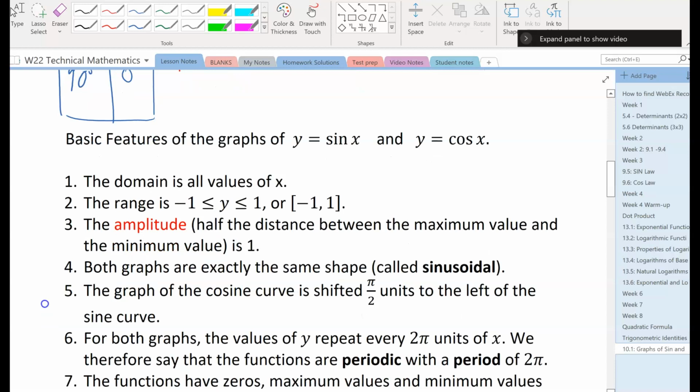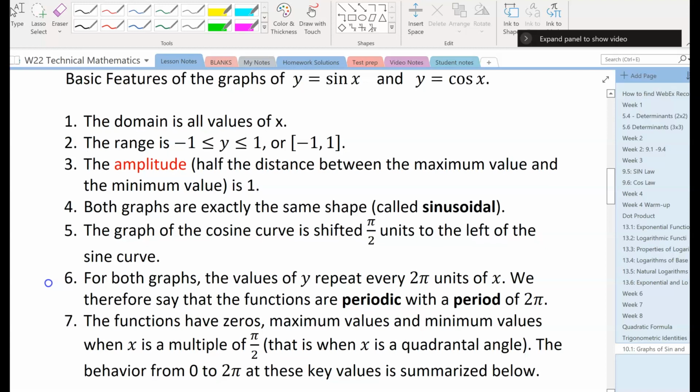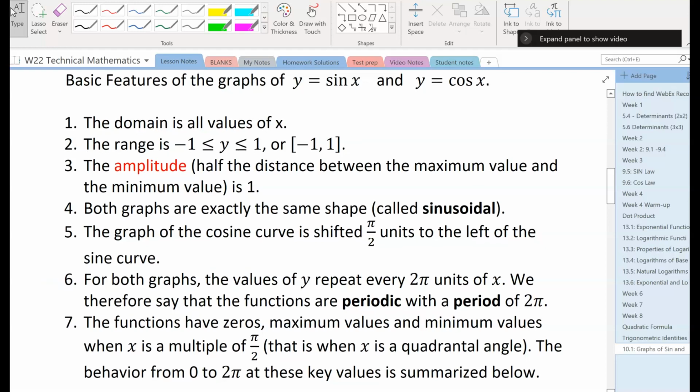So here are the basic features of the graphs of y equals sine x and y equals cosine x. And they are in the textbook. They're also in these posted notes, so you don't have to write the whole thing down right now. Leave a little gap for these 7 points if you want to fill it in a little bit later, but I'll just talk about them. For y equals sine x and y equals cosine x, I told you they were periodic. That means they are repeating, or the same process repeats over and over and over, periodic.